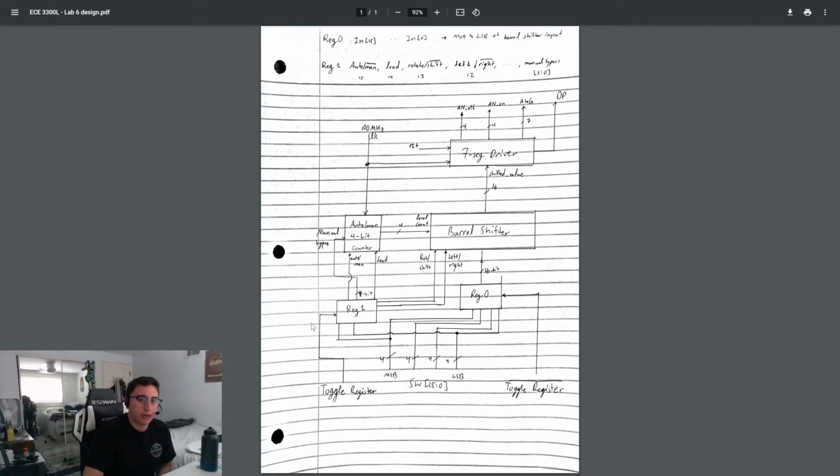And then we have some peripheral circuitry that we need in order to figure out what's going on here. So we have our 7-segment display driver. This obviously takes the 16-bit output from the barrel shifter, and we output it to our 7-segment display on the Nexys A7 board.